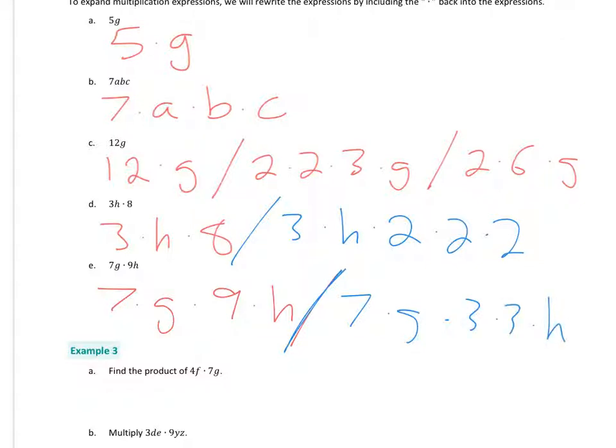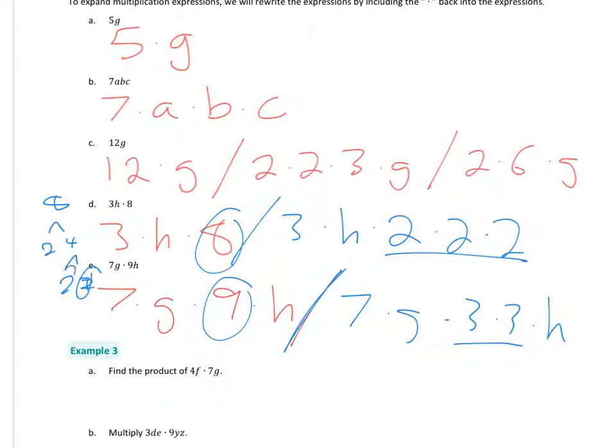And if you're wondering how I got the 2 times 2 times 2 and the 3 times 3, this part right here and this part right here, where I took this 8 and this 9 and broke those up, those are their prime factorizations. A lot of times we use the prime factorizations to break it up. So, 8 is 2 times 4, and 4 is 2 times 2. So 2 times 2 times 2, that's how I broke those up.